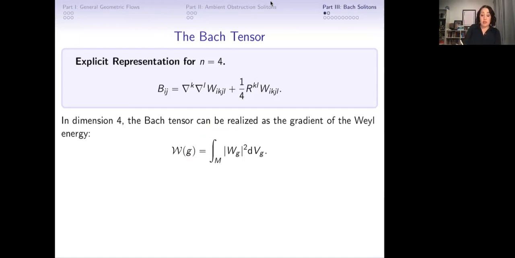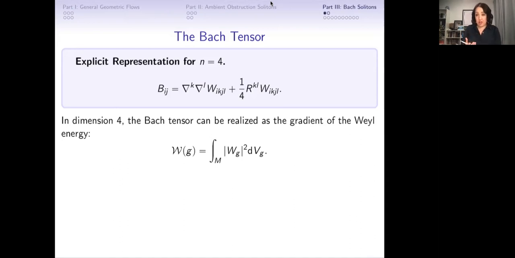So when I look at the Bach tensor as the gradient of either, the definitions do in fact align. The Bach tensor can be realized as this gradient, and for all of the same reasons that our ambient obstruction tensor was cool being the gradient of an energy, our Bach tensor is still cool. Because the Bach tensor is the gradient of this energy, metrics g that are Bach flat are going to be critical points of our energy. We know, broadly, critical points are something interesting that should be flagged, especially in this bigger search for a best metric. Maybe a metric that's a critical point of an energy would be a good candidate. We'll get more confirmation of that in just a second.